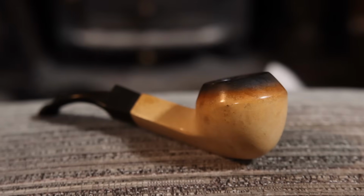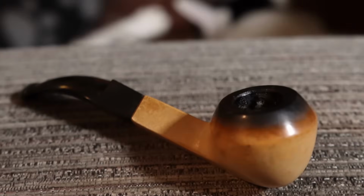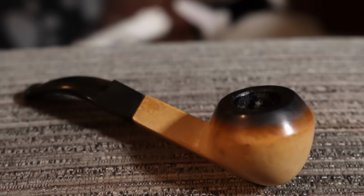I'll put a picture up of it. And again, this pipe must be from the 1970s, something like that. It has a little P on it, which makes me suspicious that it's a Parker. The letter P, not a vegetable. Not a vegetable, no. I'm smoking peas and broad beans. That would be quite funny. So it's a lovely pipe. I like it very much, and I have actually smoked it once or twice already. But I wanted to smoke it with us.